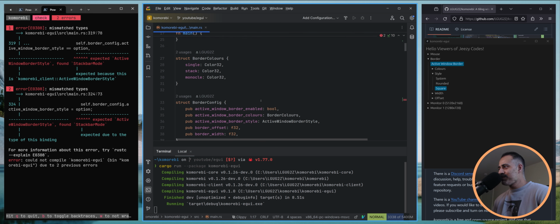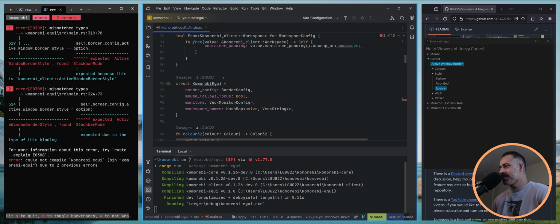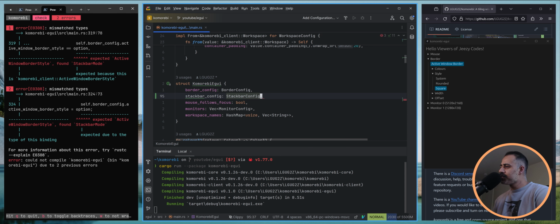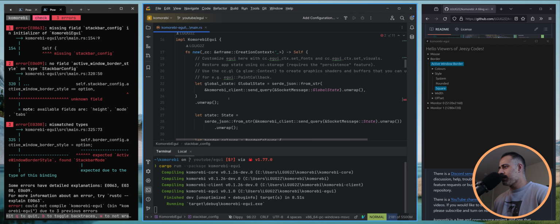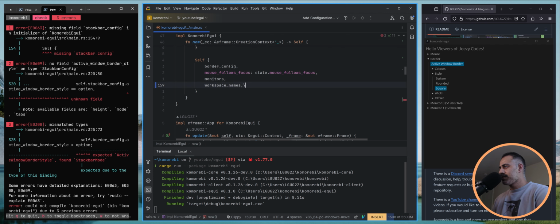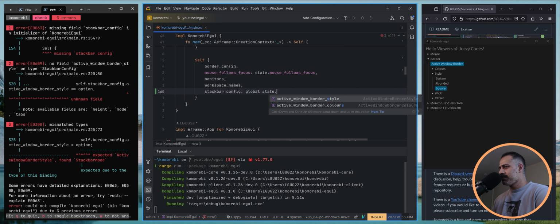So we will go back to our Komorebi egui state struct, and we will add a stack bar config, which contains, I think we should be okay with this one to just take it from the state. Let's try that, shall we? So stackbar config is going to be state dot, or is it going to be global state dot?